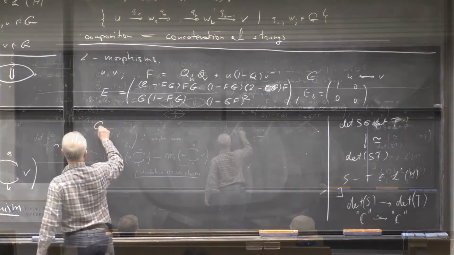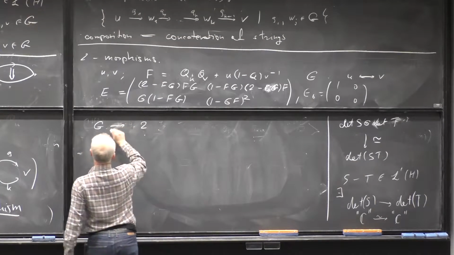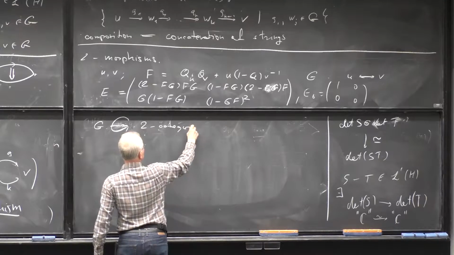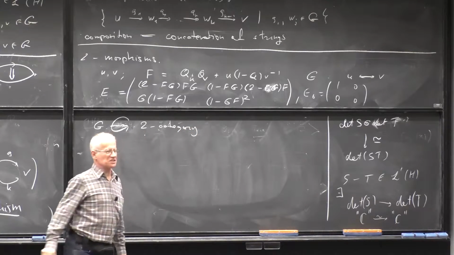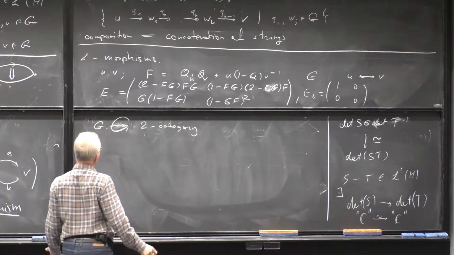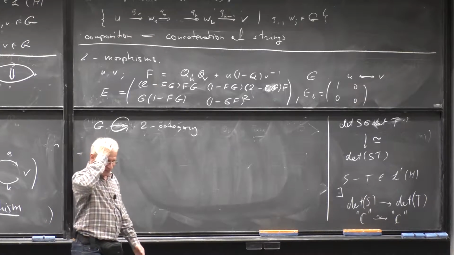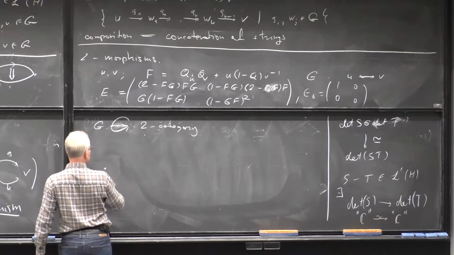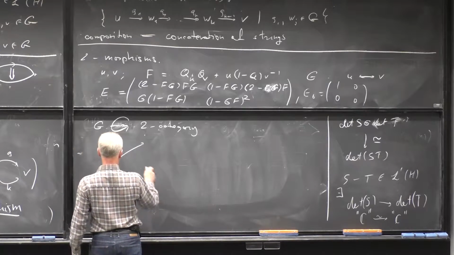So G acting on two categories, and I had all these conditions. I will drop a picture. I will not write on the cocycle. Okay? So again, we do the same thing as before.